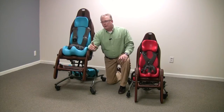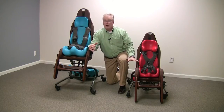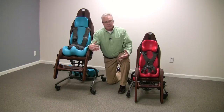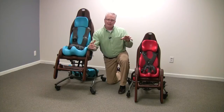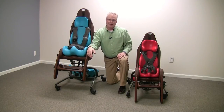This is a very important feature, especially for the small, because with the smaller kids you want to get them down as low as possible so that they have proper peer interaction, family time, and proper therapy. You also want to get them high enough so that they can enjoy family time as well as dinner time at the table. With a 28 and a half inch seat-to-floor height, this chair will go as high as a standard pub table in many home care settings.